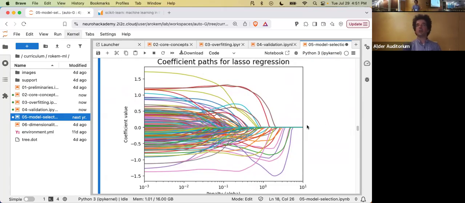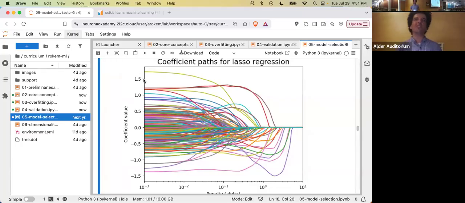Furthest to the right, the cost on adding coefficients overwhelms the residual sum of squares. We don't actually care if this fits the data or not, so long as we can keep the sum of the absolute values of coefficients low. So here we've just killed all of them. Any guess what the R squared of this model is, by the way? Zero. Why? Yeah, exactly. It's fitting just one parameter, which is the mean. So this model would have an R squared of 0. It's kind of our baseline.